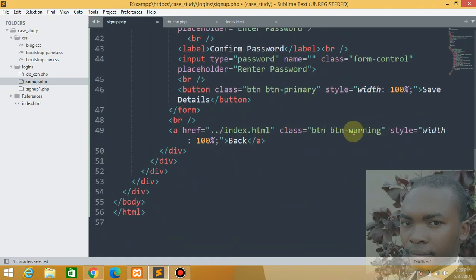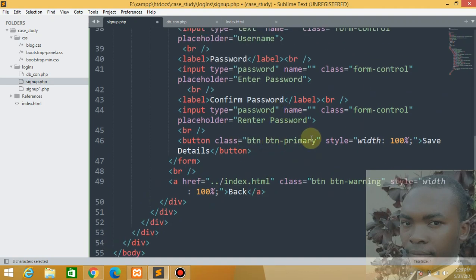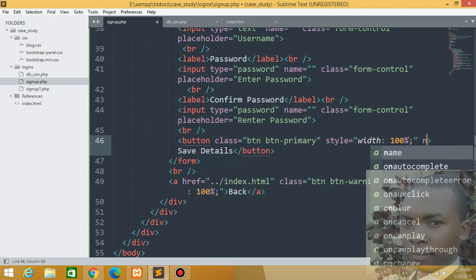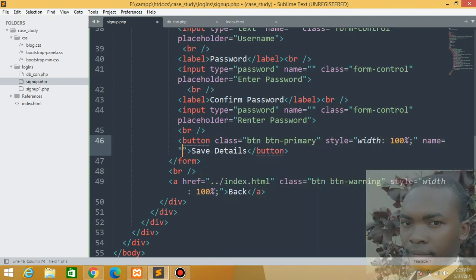How do I know that somebody has clicked on the button? I still use the button name. So let me give it a name, and I call it save button. I'll still use the name, which is the save button. In Java, you can use IDs.